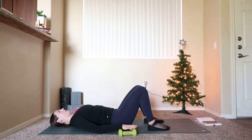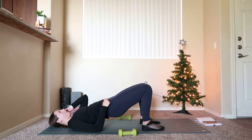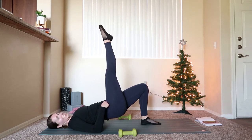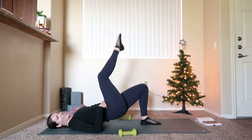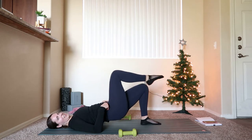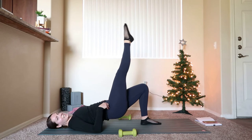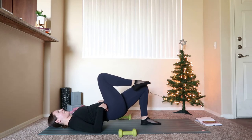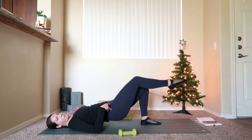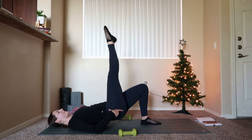15 seconds left — we're going to bring the hips down and keep going with a little bit of glute bridge work. Rest those weights down to your sides. Press back up into that bridge and do a little bicycle through the right leg. Breathe the right leg up, lower it down so it comes in line with your other knee, bend it in, kick it up — just like you're riding a bike. The challenge is to stay stable through that left leg, so press down through the left heel, squeeze through that left glute.